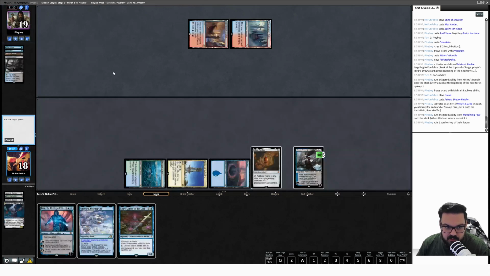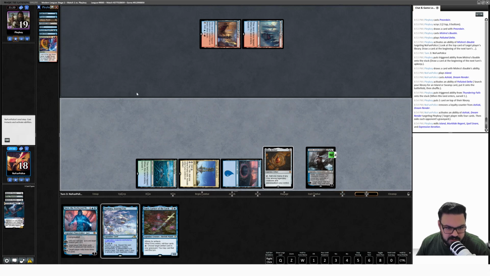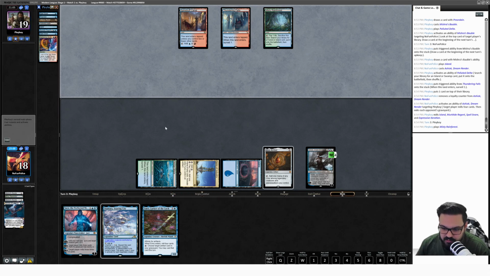I would like to mill you for 4 and exile your graveyard. All right, so that's a Murktide gone. That's a Spell Snare and Expressive. All right, so I'm liking what I'm seeing. The things that they've got gone, I'm pretty happy about. I might just become a mill deck. I might just actively try to aggressively mill out my opponent, which would be kind of funny.